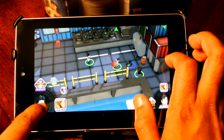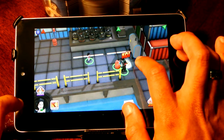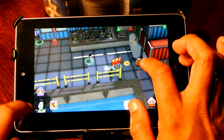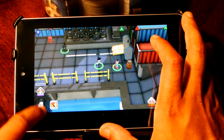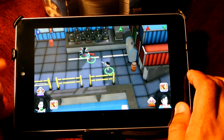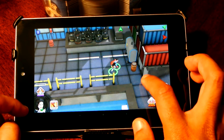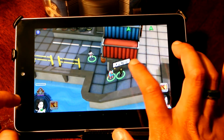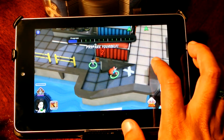You know, if I tap on her, and I can have her, well, we just beat that guy, and we can have her pick up items if we want. I believe you can do that. I forget exactly how you do that, but you can control her and make her do one-off things. She will not collect power-ups by herself. You can have her do, hey, do incapacitate Wonder Woman, and then she incapacitates him. So it's kind of like a teamwork thing going on here.